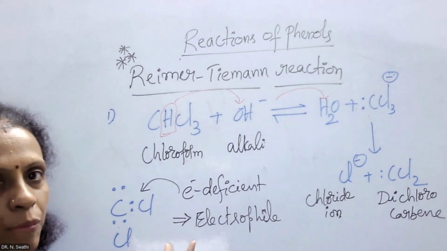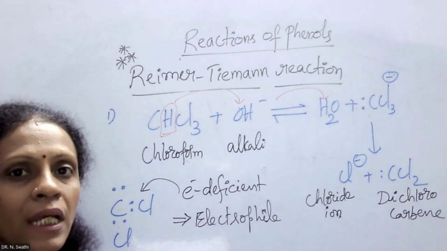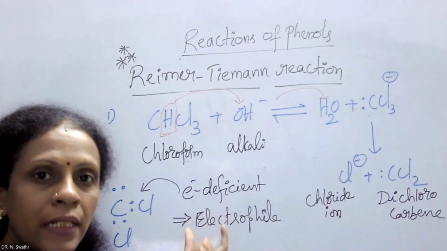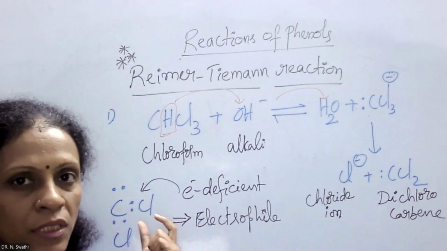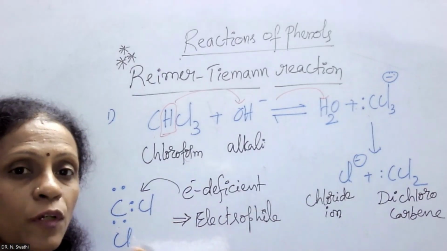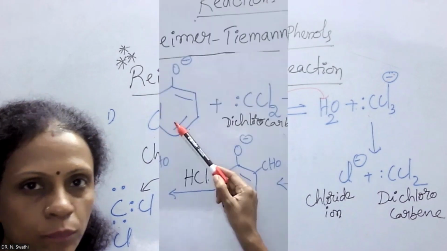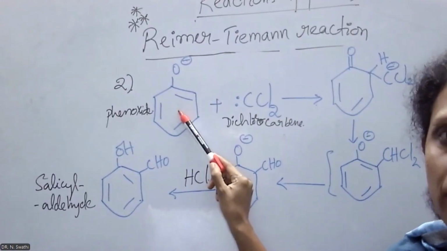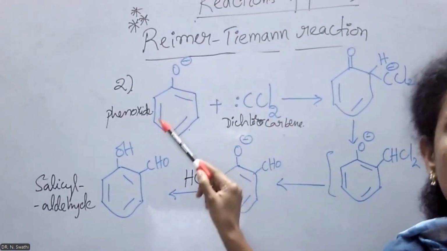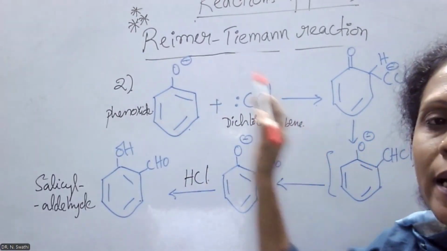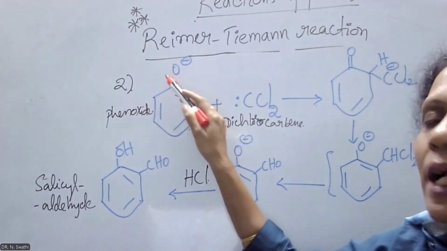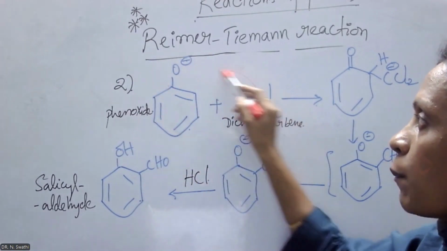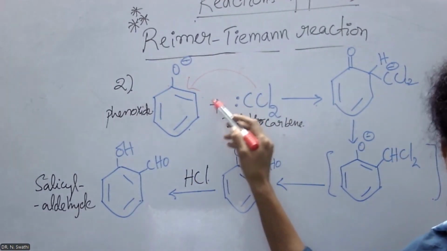Thus, the carbon in dichlorocarbene is considered to be electron deficient, and it is because of that reason dichlorocarbene is considered an electrophile. As phenols usually undergo aromatic electrophilic substitution reactions, the formed dichlorocarbene acts as an electrophile and it attacks the phenol ring system at the ortho position in the next step. Because the phenolic hydroxyl group is an ortho-para directing group. By the action of phenol with aqueous sodium hydroxide, there will be formation of phenoxide. So the formed dichlorocarbene reacts with the phenoxide ion. When dichlorocarbene attacks the aromatic ring system, because the hydroxyl group is an activating group and also an ortho-para directing group, this dichlorocarbene attacks the ortho position on this aromatic ring system.